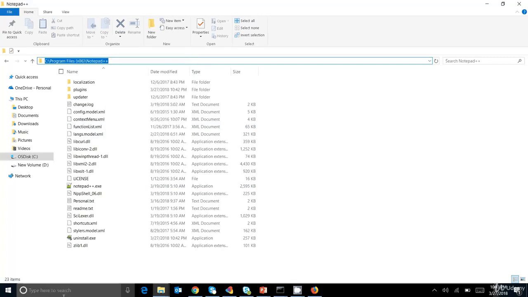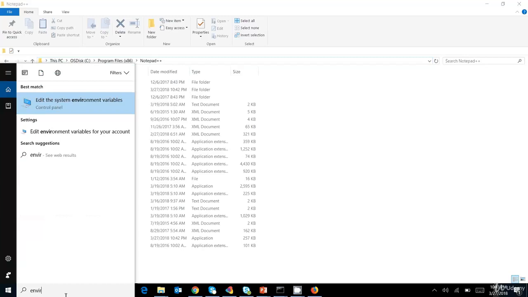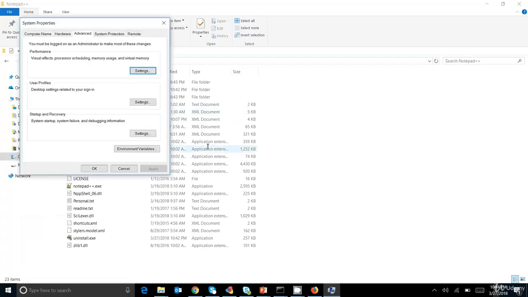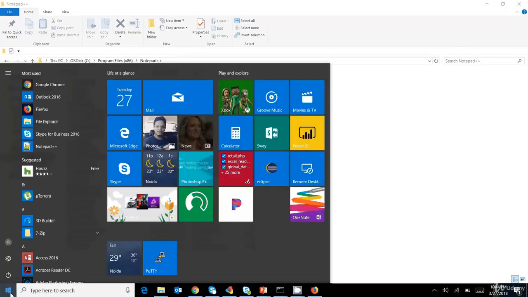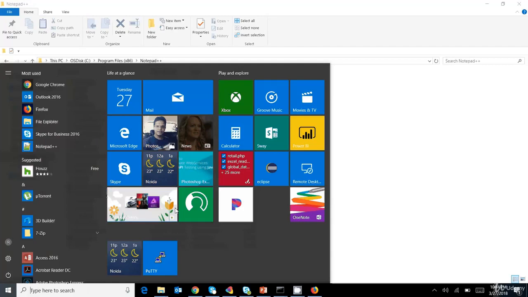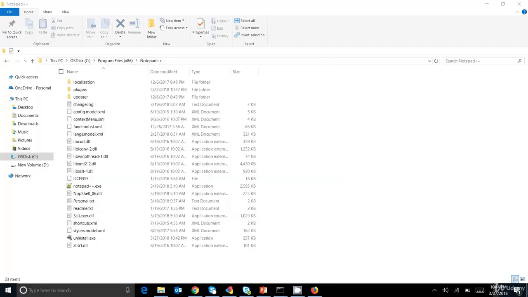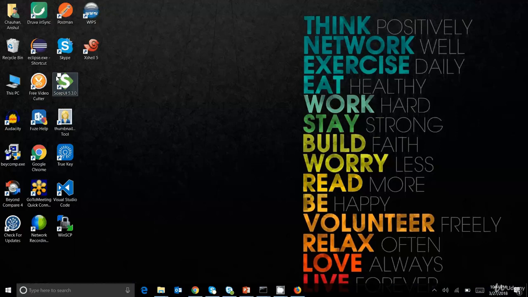I will go to my search and type environment variable. Edit the system environment variable, right? If you don't know how to open this, right here you can simply click your computer, okay, and click your properties. Okay, let me go to desktop and click properties over here on your desktop.